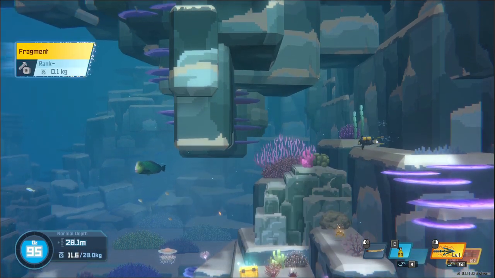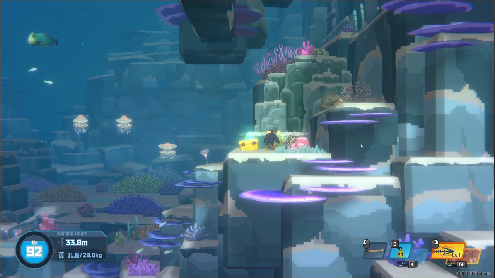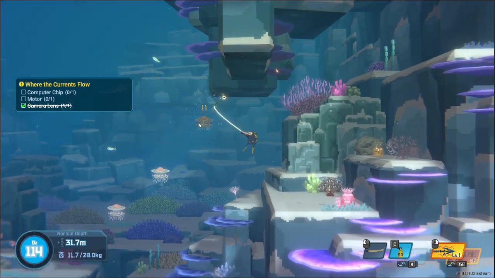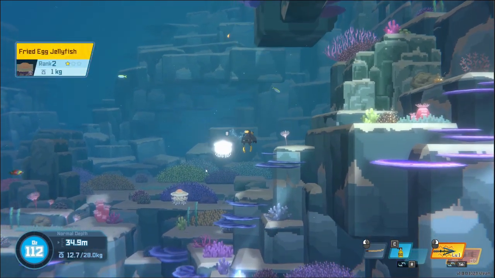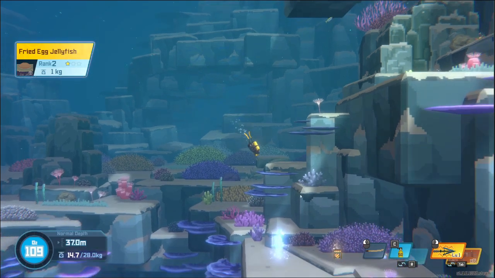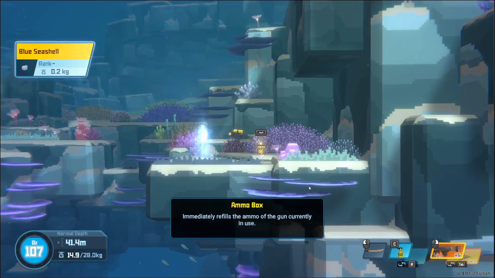We have the thing. Rope. Are these for crafting weapons? I think I have a bunch of rope. And there's three jellyfish over here we can take with us. Take the oxygen. This like unlocks the trinkets or whatever, right? More bullets. No, I'm full on bullets. Blue shell.